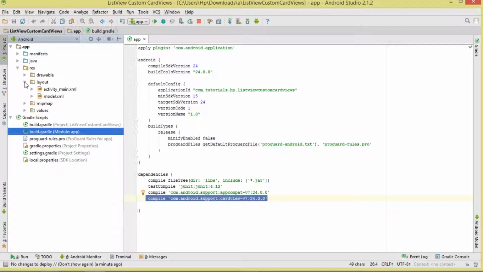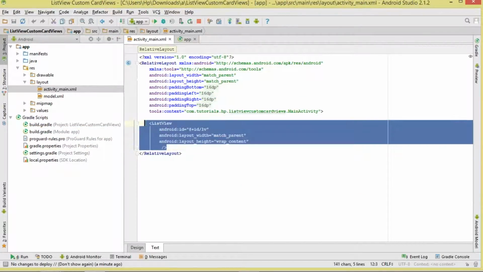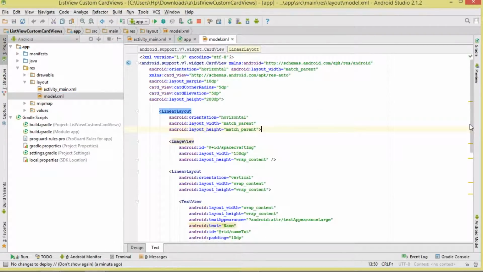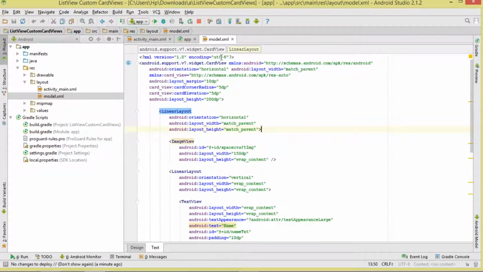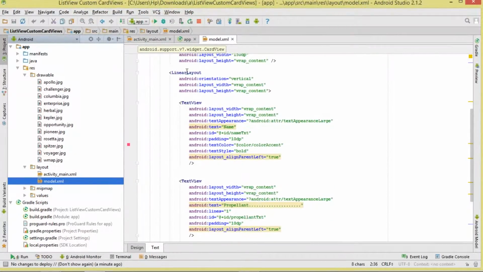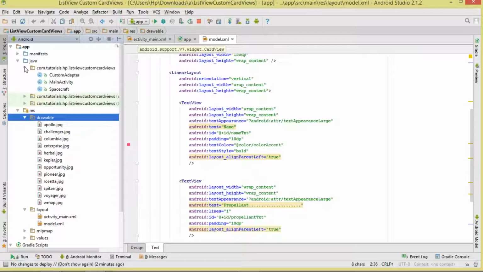Then once we've done that one, we're going to come to our layouts. Now for us, in our activity main right here, we're going to have a list view. That's what you shall be working with. Then you come over here, you design your card view the way you wish. Take note that the root is the card view, then you can design it. The source code guys, you're going to have the source code in our website, so if you don't like typing, you're going to have it over right there and then modify it. We are having right here, copy paste your images in your drawable folder. Once you've done that one, then let's move over to our code.